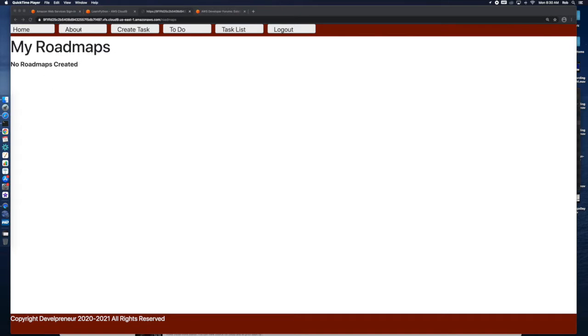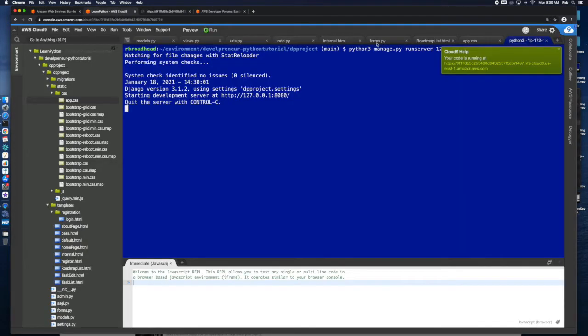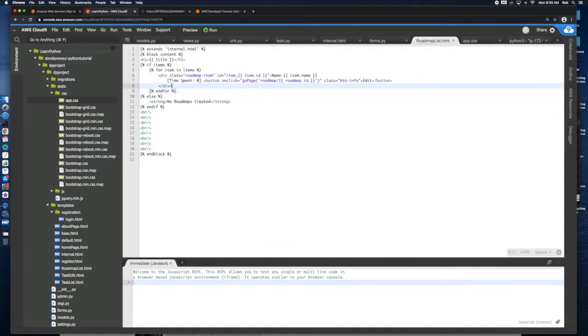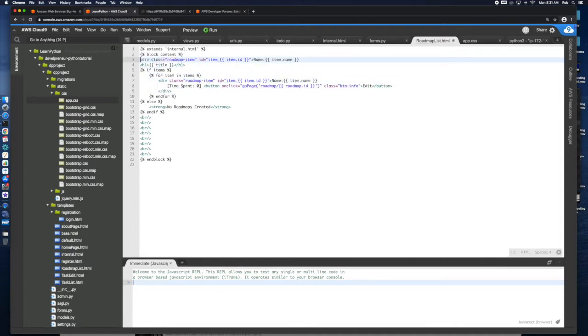One of the things I want to do as part of this is notice how we're sort of bumped up here. So what we're going to do is go back to our list. And I'm just going to do something very simple. I'm going to put all of this into a div that's going to be a container. And this is a Bootstrap thing.